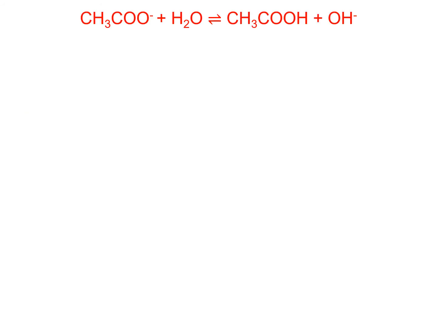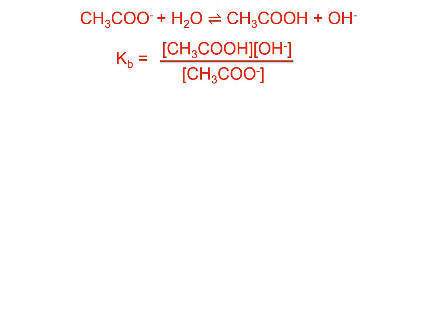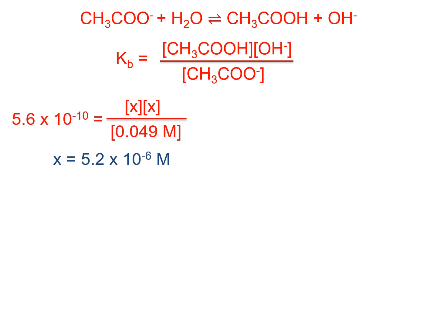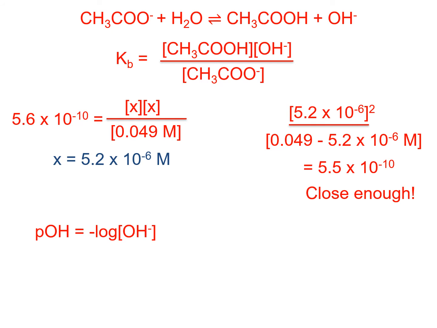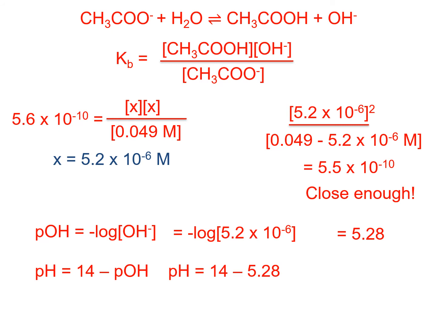And at this point, what I would have would be my Kb expression. I have my two unknowns up top. I can get a value to solve for my hydroxide concentration. Before I can use this to get pOH, I do need to check to make sure this is accurate. This is pretty close to my original Kb that I used in the question. So I can go ahead, take the negative log of my concentration to give me my pOH and subtract from 14 to get pH.